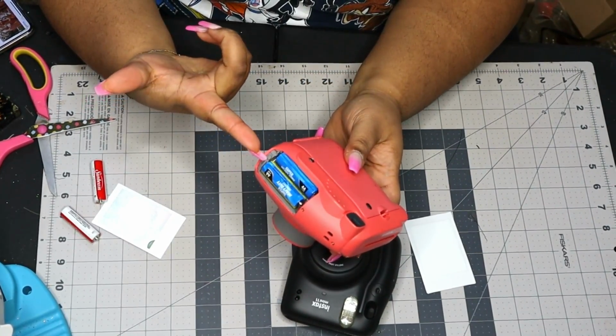So yeah, put them side by side like this. You can clearly see that the older one, the Mini 8, I think it's a little bit thicker than this one. So you see this one is kind of bulkier than this, but you still kind of got the same framework. You got the flash right here.